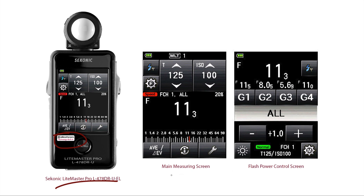The really cool thing about this meter is that it puts an entire power control center in the palm of your hand. You can take readings and adjust up to four different groups — individual lights or grouped lights — and control their power in tenth-of-a-stop increments using the buttons. You can also see the readings for each group and the overall combined reading. It's a really phenomenal tool I now use on all my shoots with Elinchrom lights.